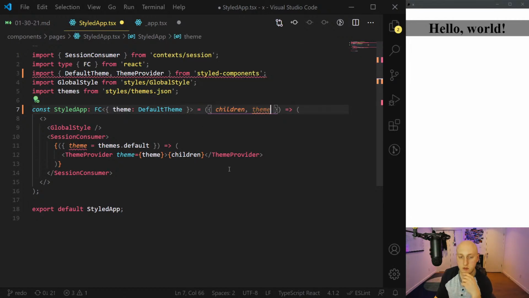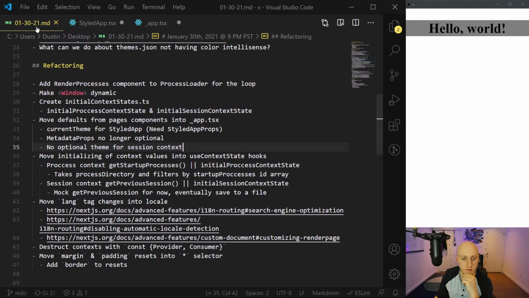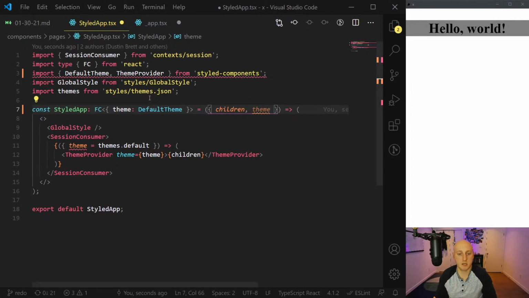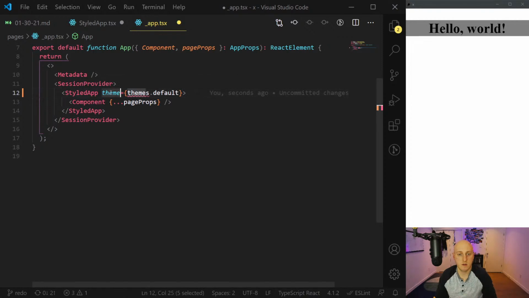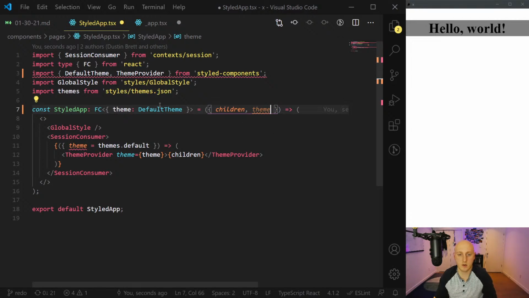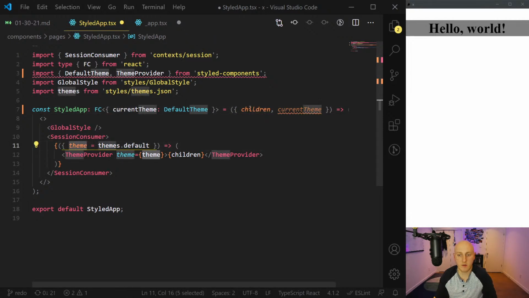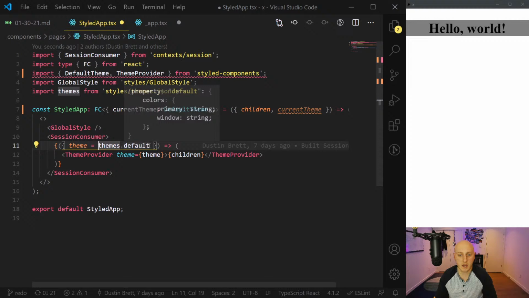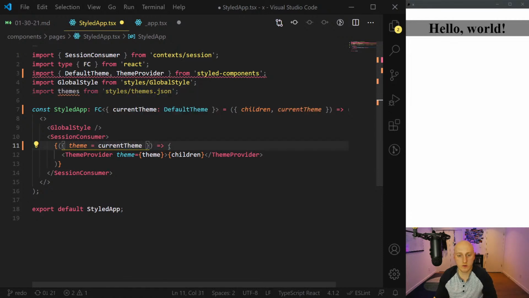And that doesn't make so much sense calling it that then. Did I have the idea to call it current theme? Yeah, I was thinking of doing that because you actually can change it. It's not like saying this will be the theme forever. So we could just say current theme. I think that makes more sense maybe. It's debatable, but if we say theme, it maybe sounds a little more permanent. And also it makes it easier for our naming here. Because if it's current theme, then I can just say current theme and I don't have to worry about theme and shadowing variables or none of that. So we'll use current theme here.